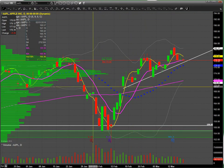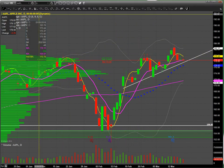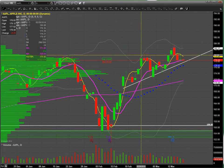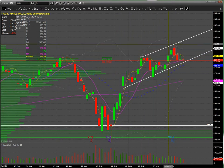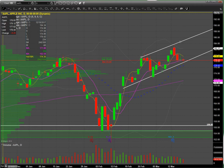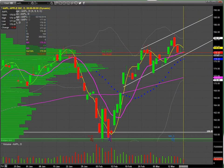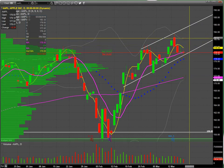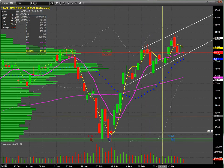You could see that these highs, and oh, there it is, it's just holding. Look at this, it's just going straight, and it's pretty consistent. What I'm looking for here is a pullback, at least off of these lows. And if that support comes in, Apple just made new all-time highs. I don't believe that this is a slowdown as of yet. I believe there's more to come.